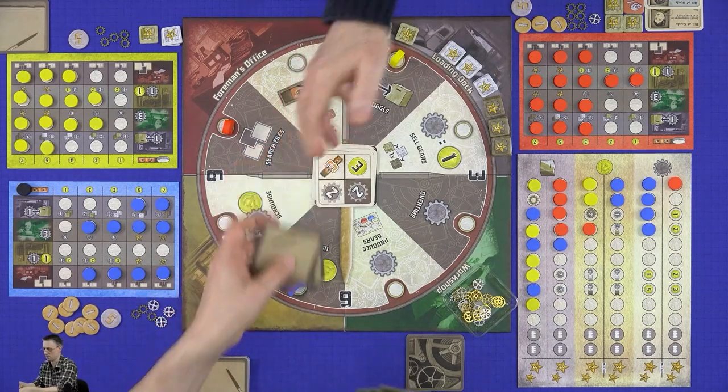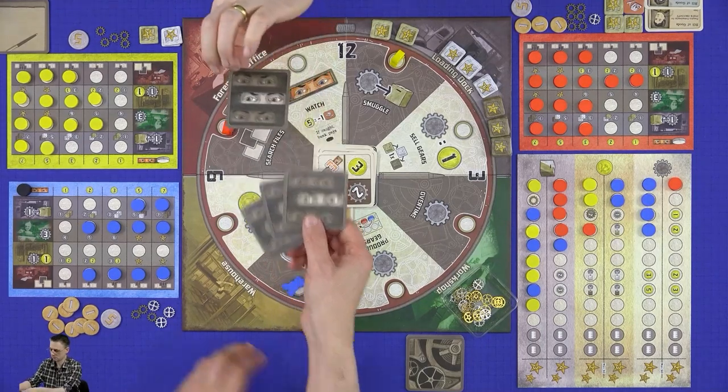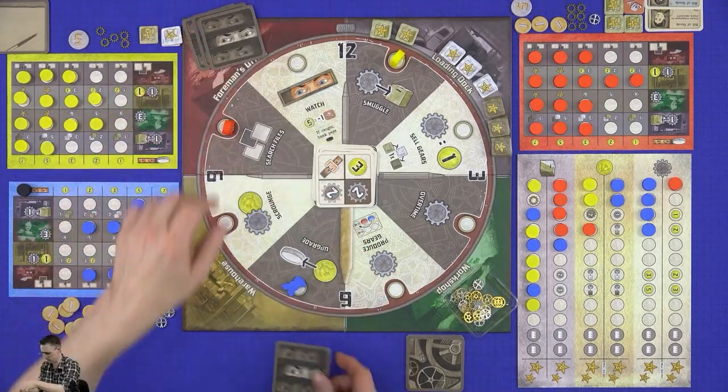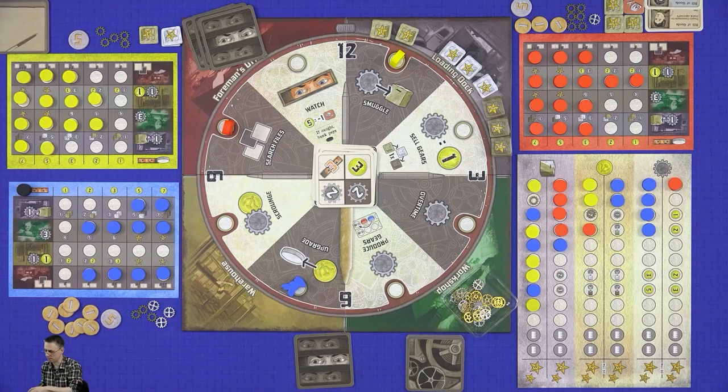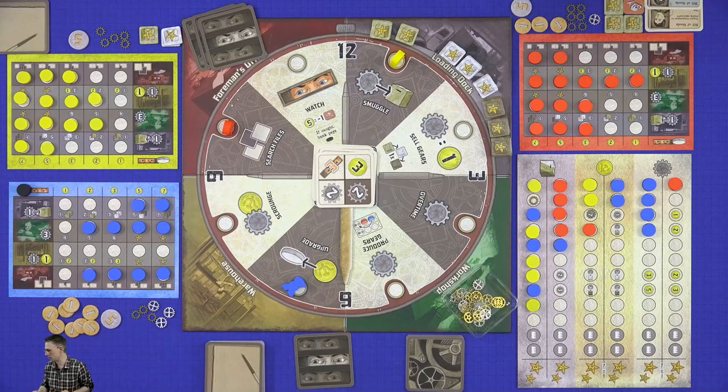Okay. Thank you. On the bottom. Do you want to pick a watch card to not use? Okay, so that's for next round. And you get to upgrade your... Yes, this one. Foreman's office one. Yep.